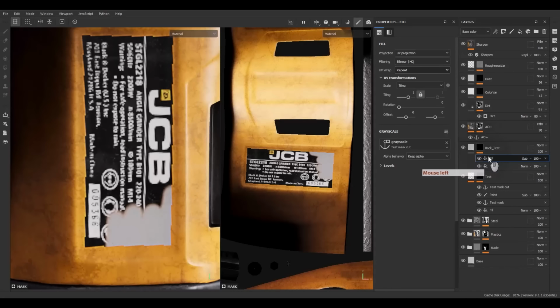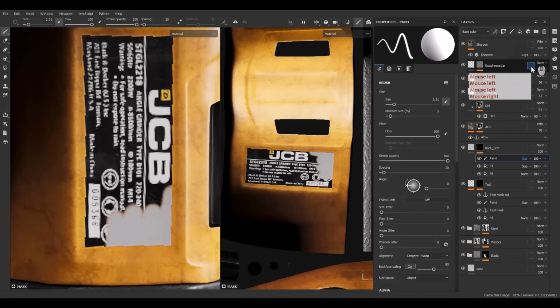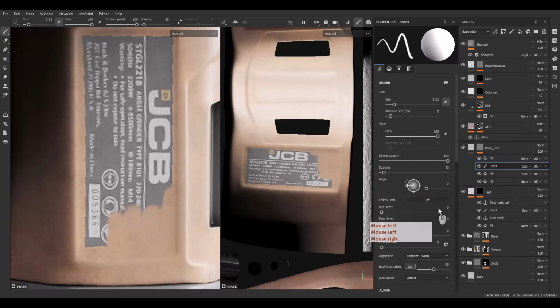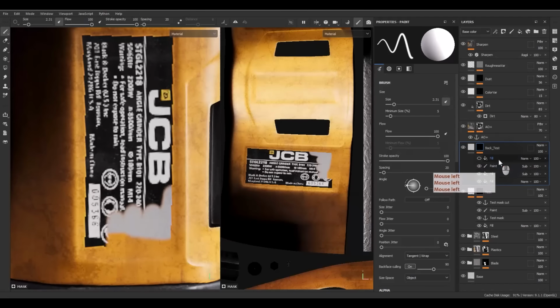So for the backtest, I can add another paint layer and just change the blending mode to subtract and remove the area too. Or we can use, let's paint some area. Okay.